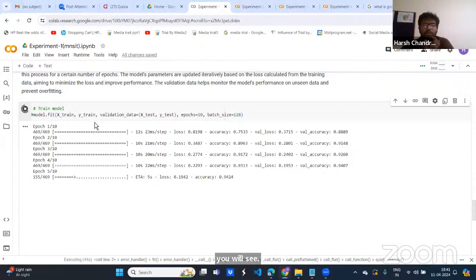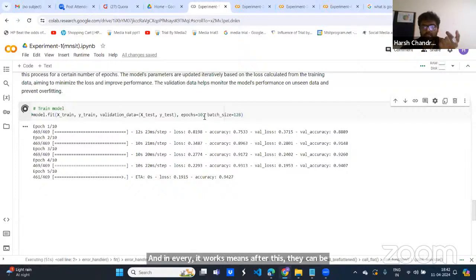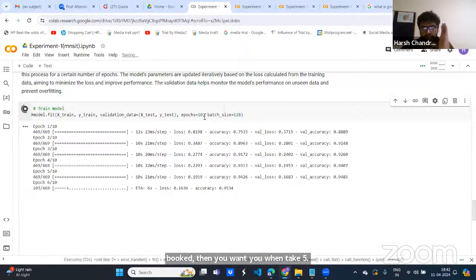And in every epoch, I have taken 10 epochs. If you want, you can take 5. If you want, you can take 20. It is to the extent I want to train my machine.